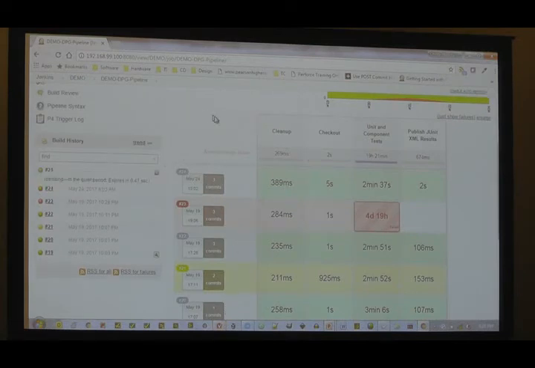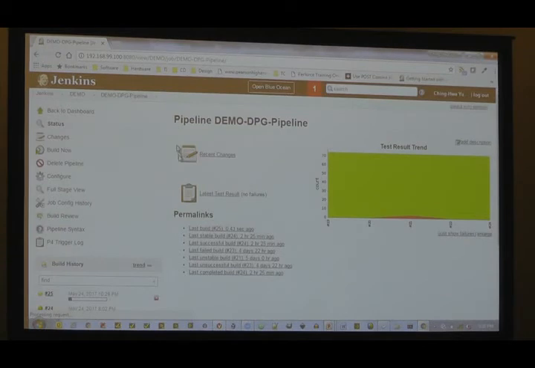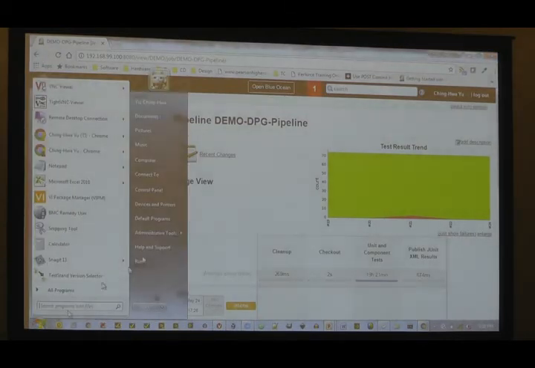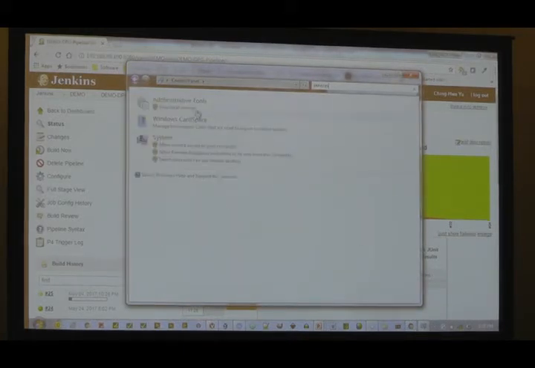So when I've submitted that code to Perforce, actually my local region.